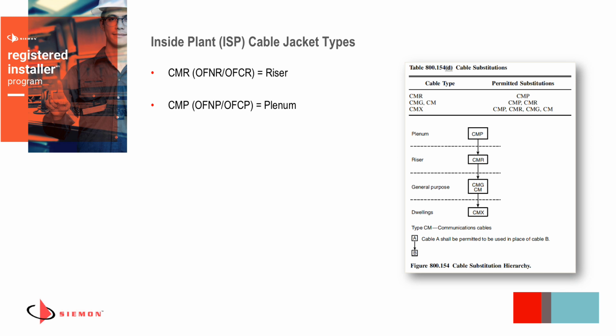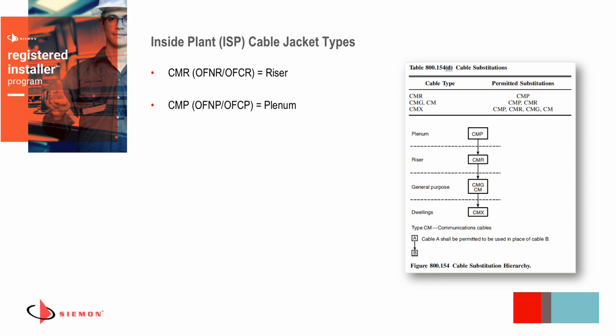Now, when we talk about cables, you do have to be aware of where these cables can be used and the jacket ratings associated with each of them. Shown is an excerpt from the National Electrical Code, which talks about the substitution hierarchy. Typically what you're going to find in a commercial office building is that for riser environments, which are typically going to be found in the backbone or areas below ceilings, you can use a riser cable or a CMR type of cable. For plenum environments, which is usually above ceiling or anywhere there's air handling or air distribution used for the facility, it's required to use a plenum cable.